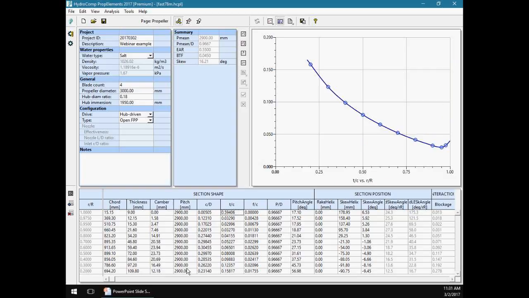So this information can be created in a variety of ways, but typically you have a fundamental shape that you want to start with, whether that be a B series or a Gawn style propeller, a Kaplan, whatever it may be. There's a summary calculation that gives the mean pitch. In this case, all pitch values are 2,900 millimeters, expanded area ratio, blade thickness fraction, and calculation of the total skew. So this is a very good overview of the geometry.